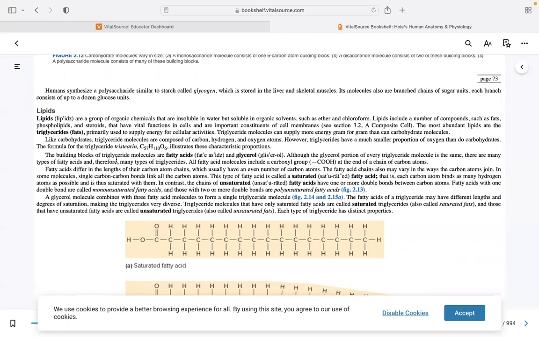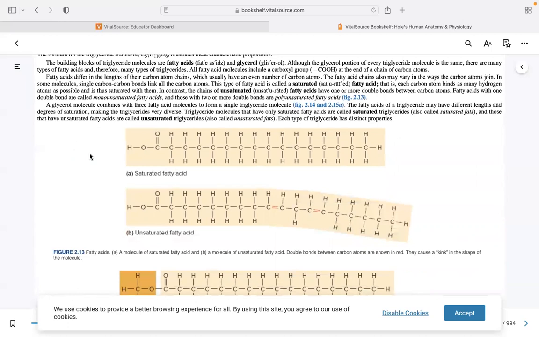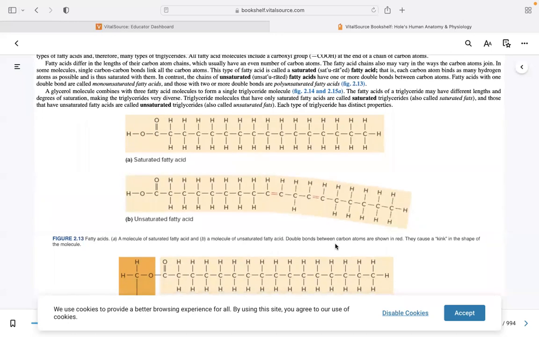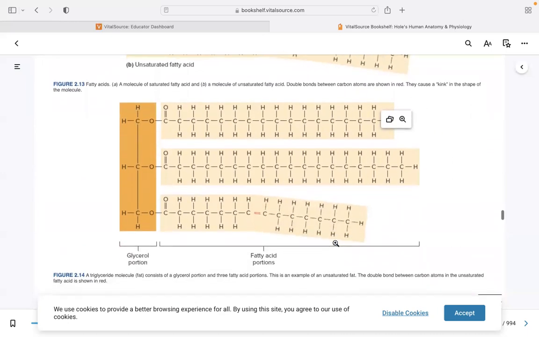And the storage form is called lipid, okay? It is not soluble in water because it's fat, and you can see why. If you look at these fatty acids, you have saturated and unsaturated. And unsaturated has these double bonds, right? You could see how these pluses will repel the plus side of water, and it won't mix with it, unlike the salt that we mentioned before.